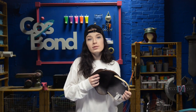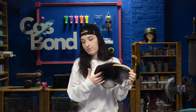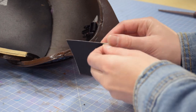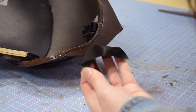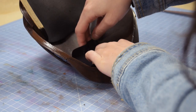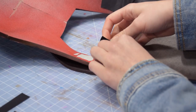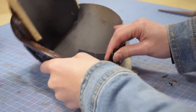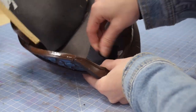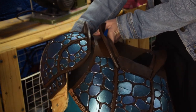Now that both pieces are stuck, we can use Cosbond Reinforcer for extra security. To use Cosbond Reinforcer, you just cut out enough of a rectangle to go over your strap with about an inch more on each side. Reinforcer will guarantee that your strap will stay on. Now we have straps that are secure and easy to take on and off by ourselves.